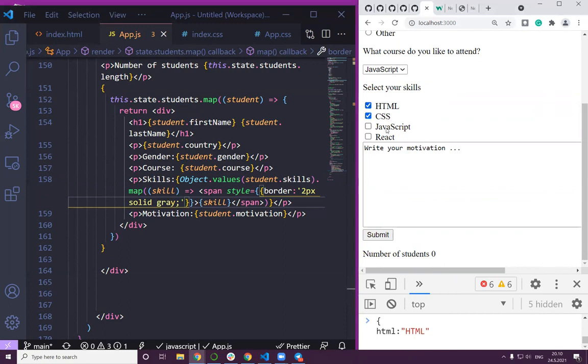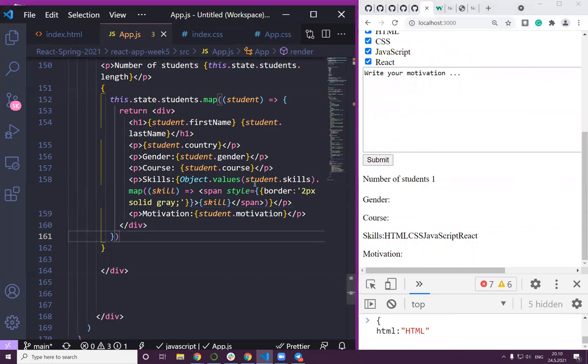And now, since we're focusing on this part, let's see why we don't see anything.